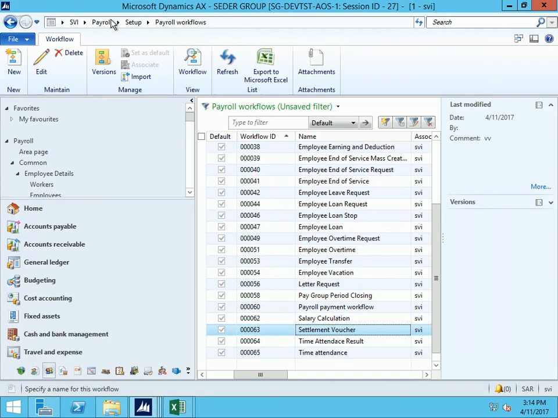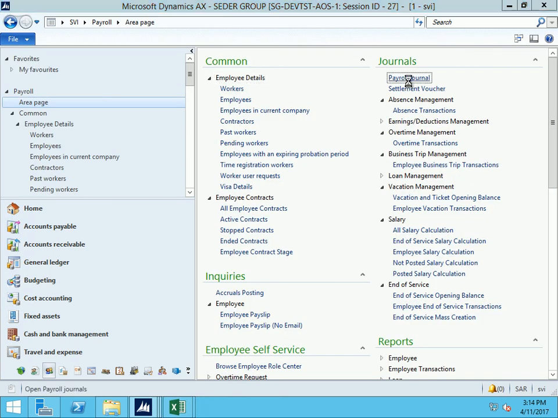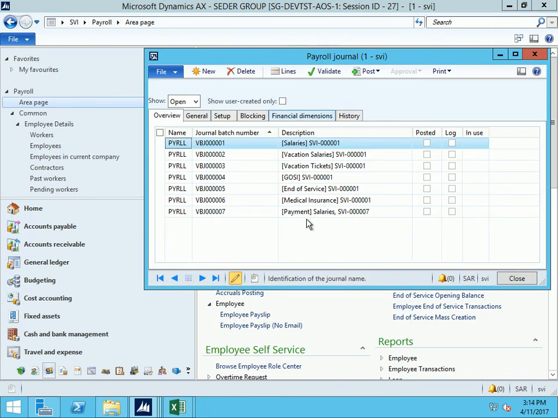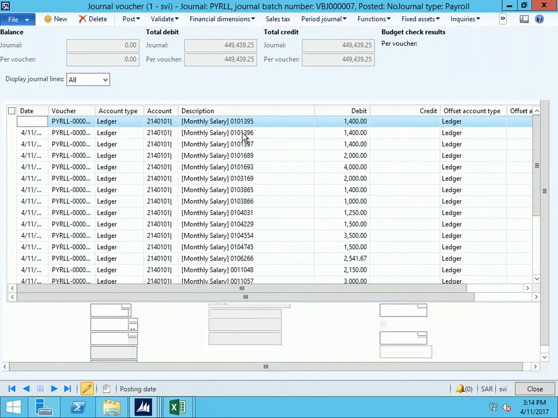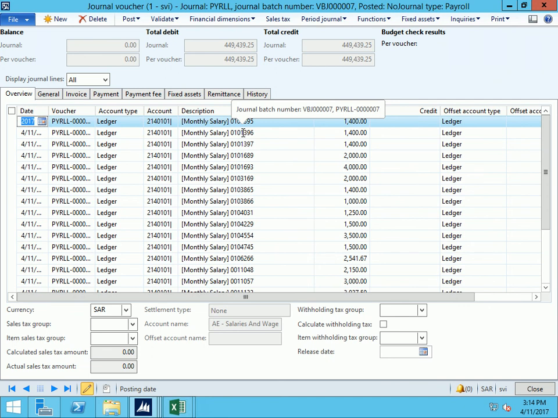I will go back to payroll now. Under journal we have payroll journal. Yes, this is payment salary. If I open the lines, I will find the journal for each employee, and where this amount came from. This amount came from the journal that we already posted before. We already calculated the salary, right? Then it takes from expenses, basic housing allowance to accrual salary. Now we take from accrual salary to the bank.